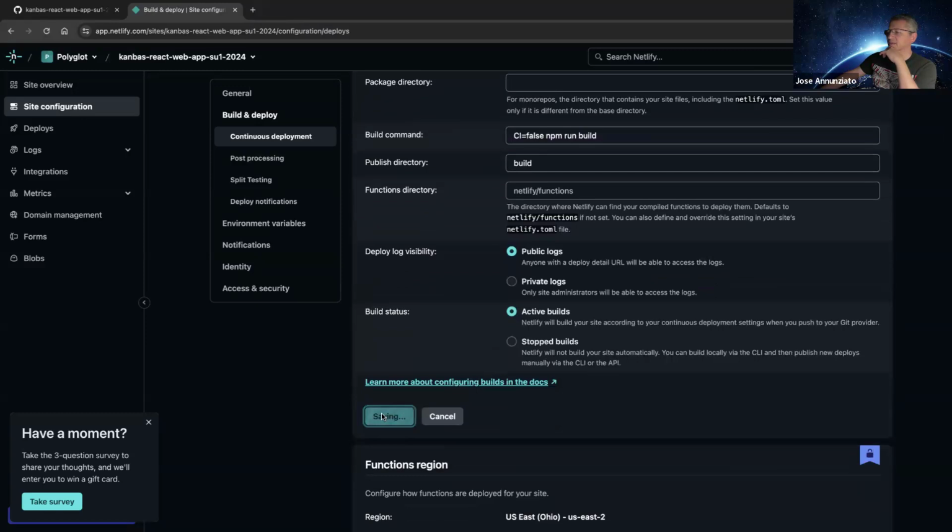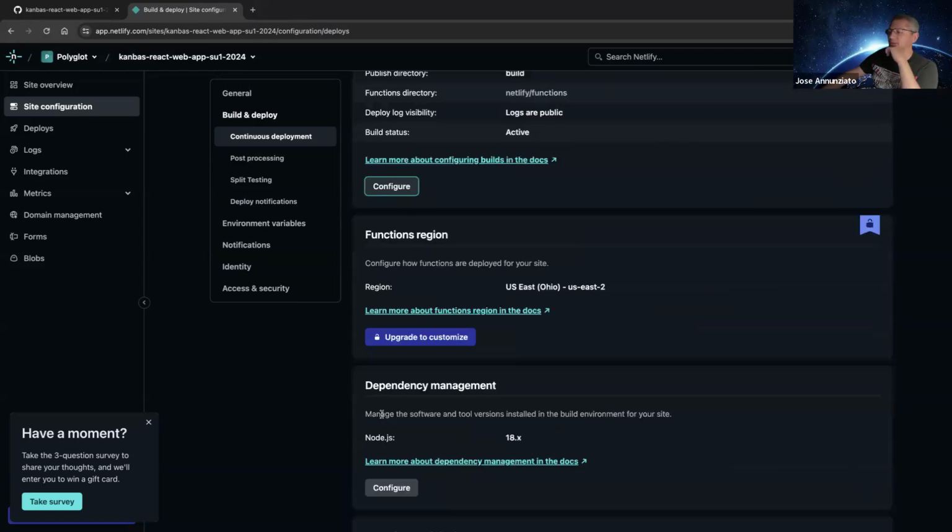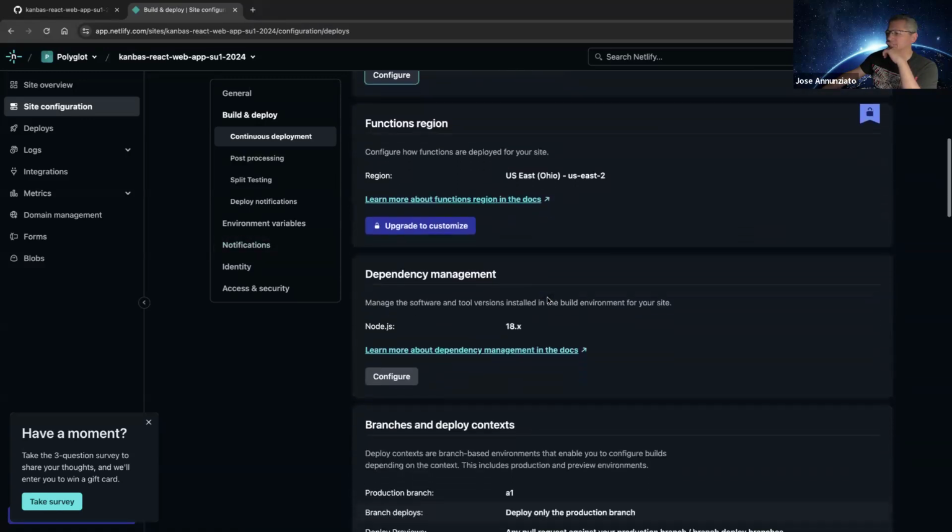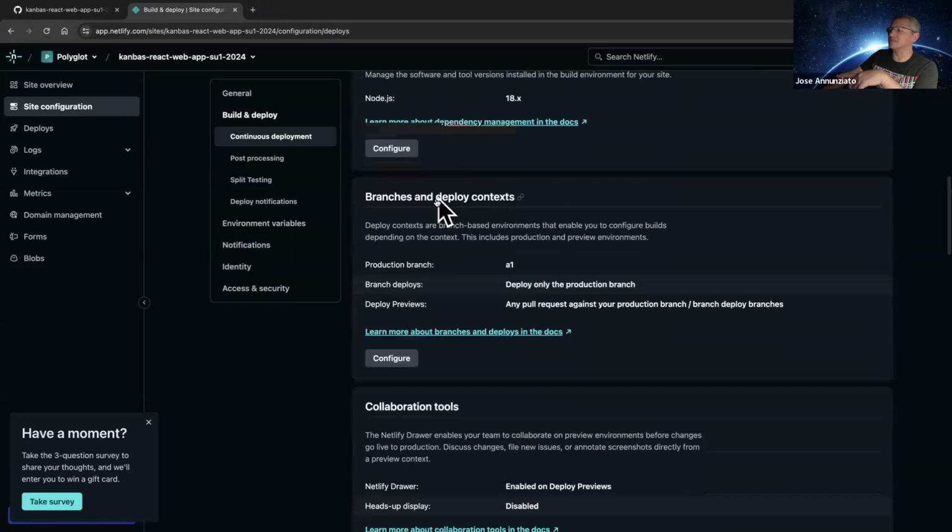Let's see that. Plus, now that I'm here anyway, let's see, branches, here we go. So branches and deploy context. So right now it's deploying only branch A1, but actually we want to deploy all our branches, right? Because we're going to have several branches. Typically you only have one branch that you deploy, the main branch, right?